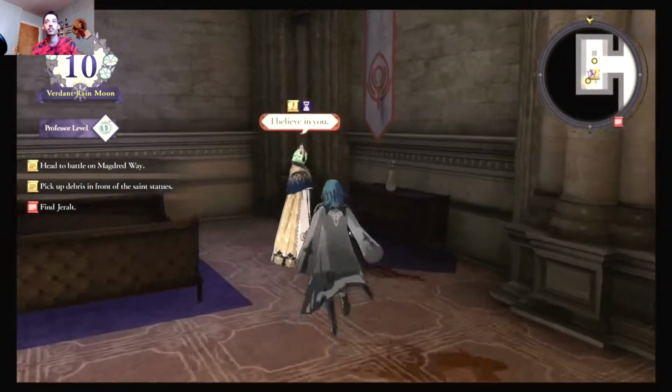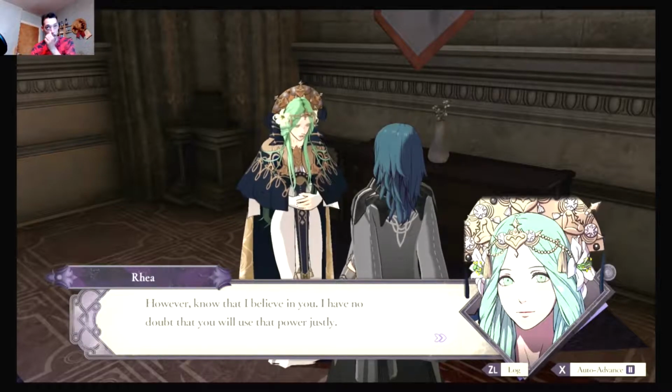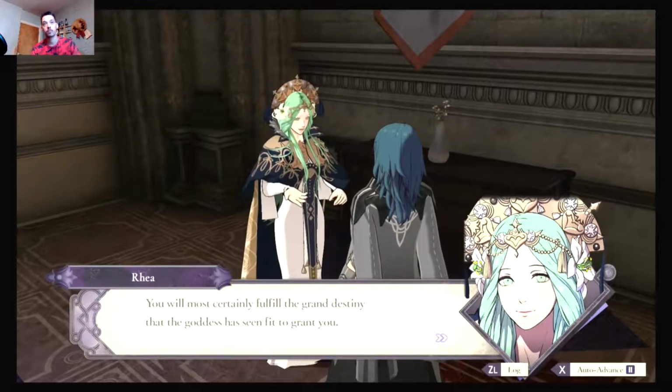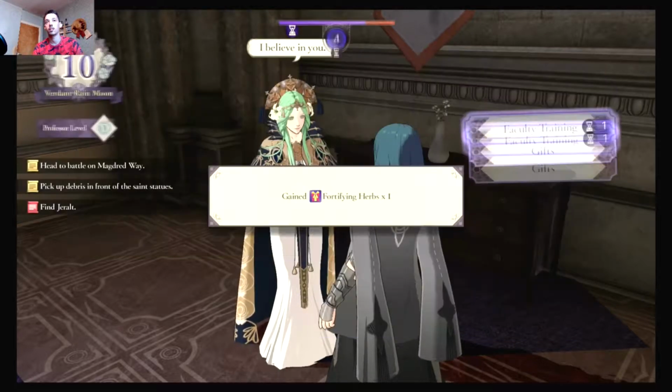I'm trusting you. You must be rather bewildered. However, know that I believe you will most certainly fulfill the grant. May I ask a favor of you? Find 2 students in your assigned house who are struggling with life in the monastery and give them herbs to alleviate their issues. Okay.